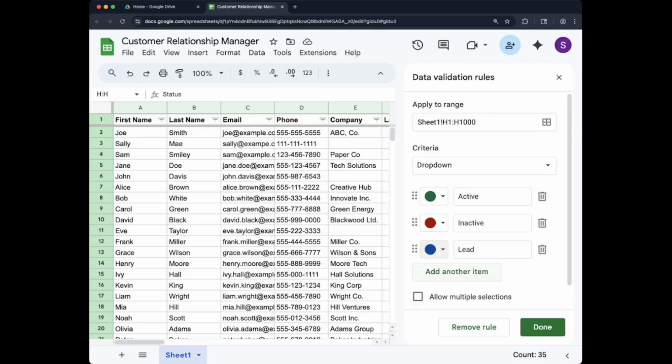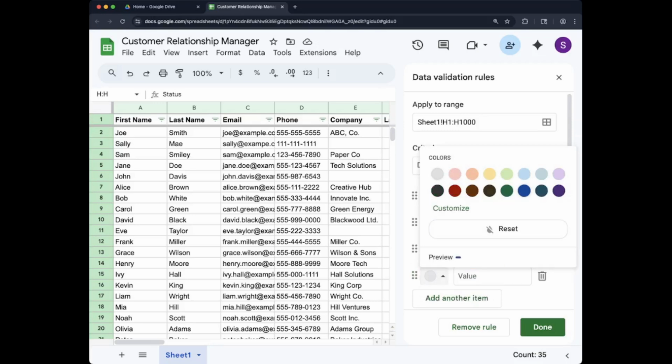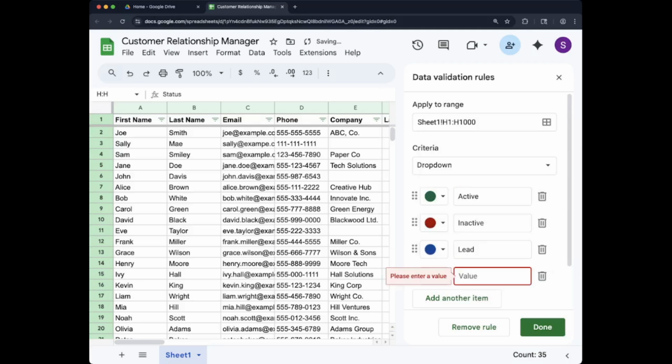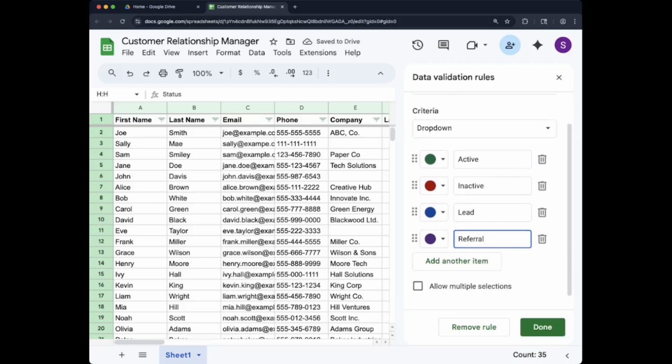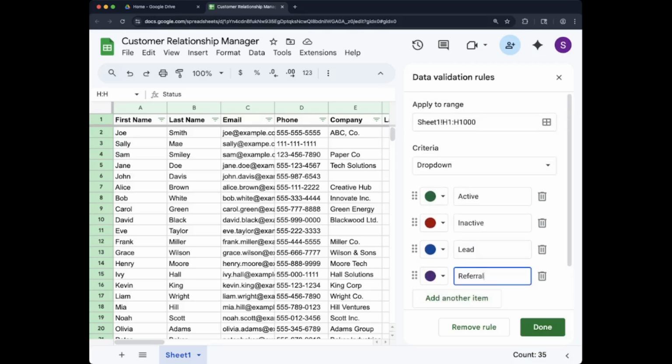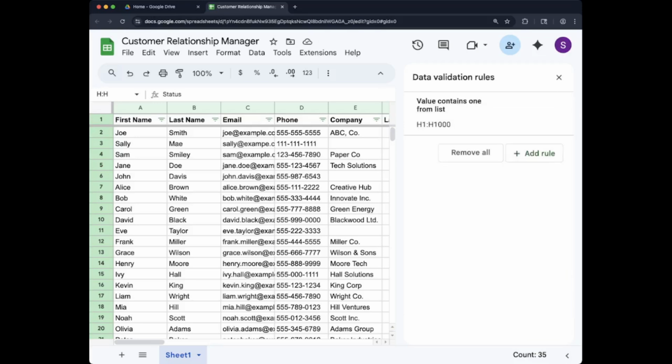Actually, let's also add referral, and we'll call that purple. Perfect. So now we have our four values here. We don't want users to be able to select anything else, so that's what they're going to use. We'll click done. We'll go ahead and close the data validation rules.